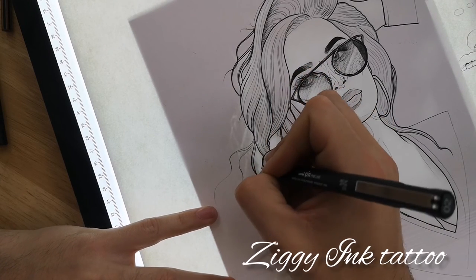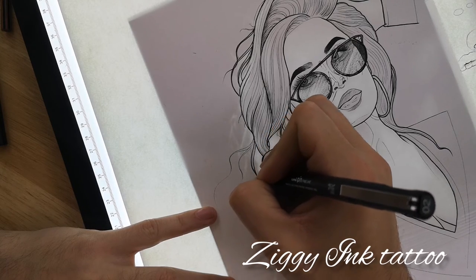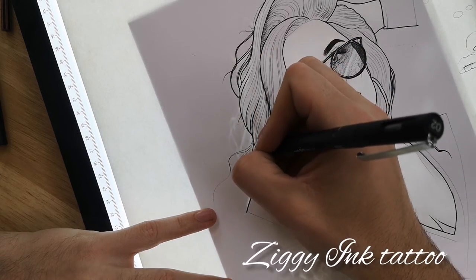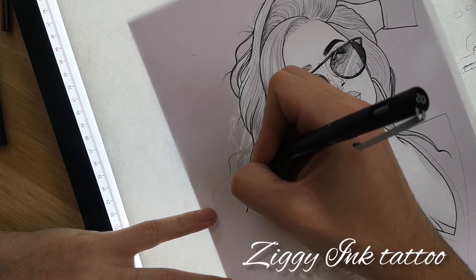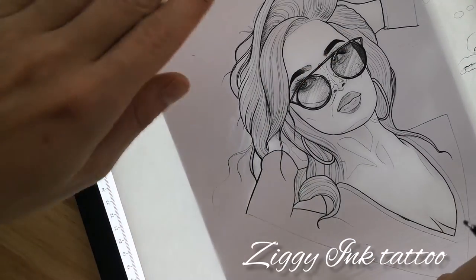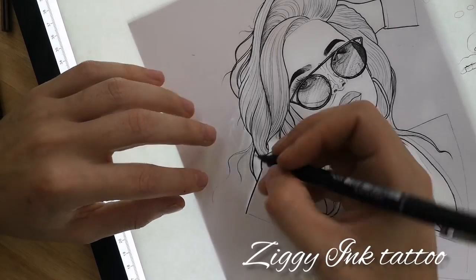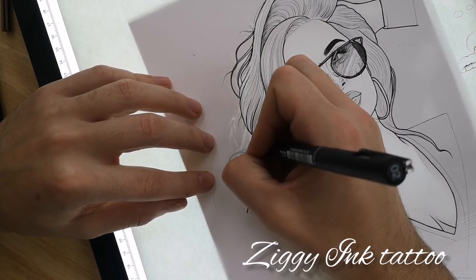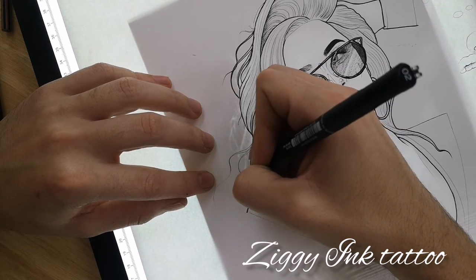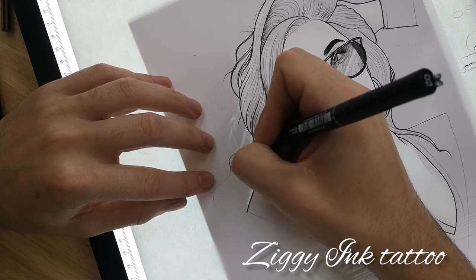Sometimes I even go bigger than 0.8. Sometimes I grab a marker and go over it with the marker and make it a big flat line. Because sometimes 0.8 liners are kind of curved. They have curved ends, they don't give you a flat finish. So you sometimes need to double line it to get the thickness you're looking for.